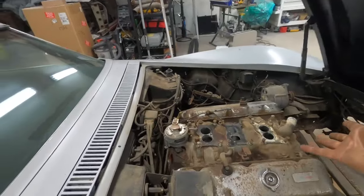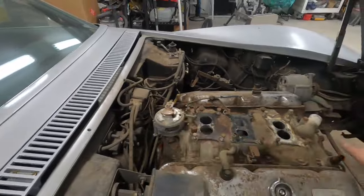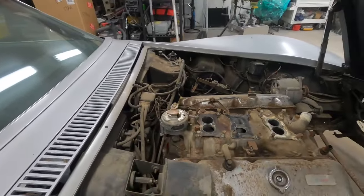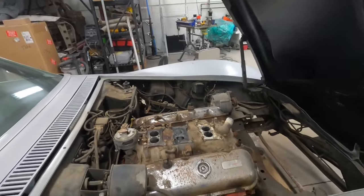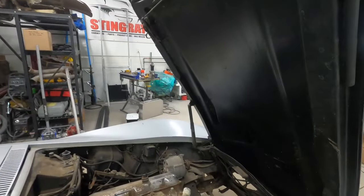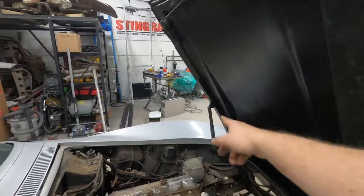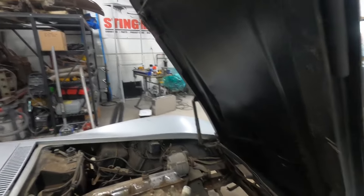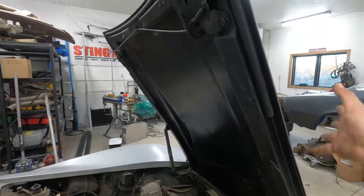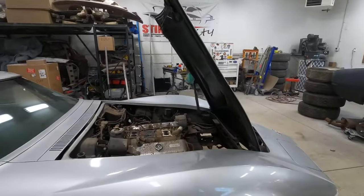So you can see I already have the carbs off, which gives us a little bit of a height advantage. I'll probably pull the distributor off because that's the highest thing in here, because we need to skate the chassis out either through the wheel well or underneath the front. But now I need to pull the hood off, and I'll probably use the chain hoist to help me because I'm alone right now. So I'll just have to use the hoist to support the hood, take off the hood prop, and then put some tape on here, take off the hood bolts, and then we should just be able to go up and away, get the hood off of here.